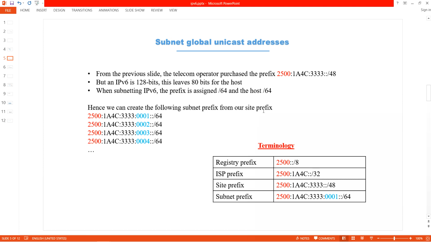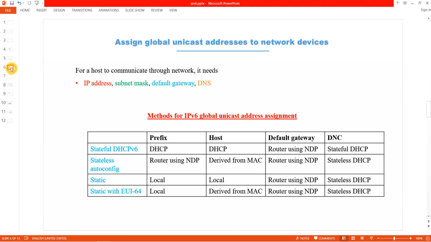Let's now go to how to assign those subnets to our networks. Because if we have subnets, the next step is to assign those subnets to our network. We have different options in IPv6 to assign the IP address, the prefix mask, the default gateway, and the DNS.